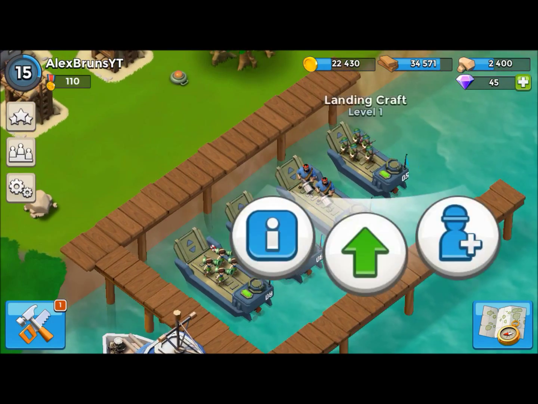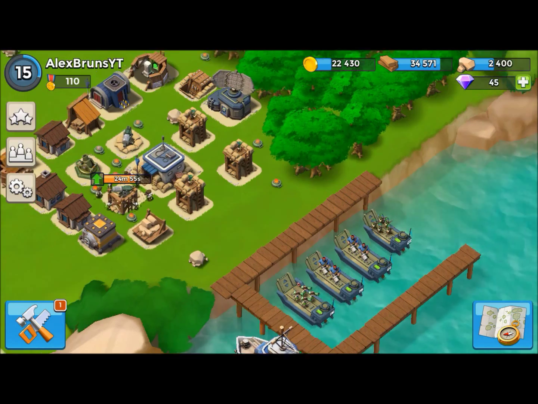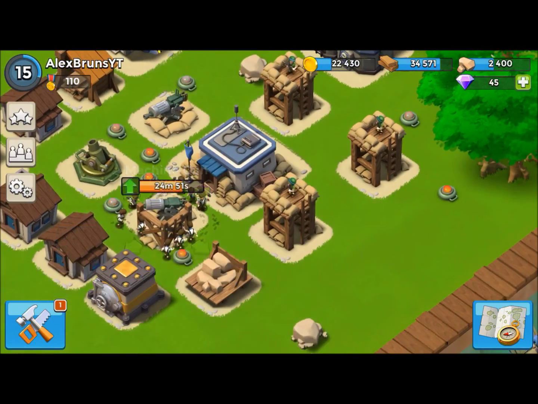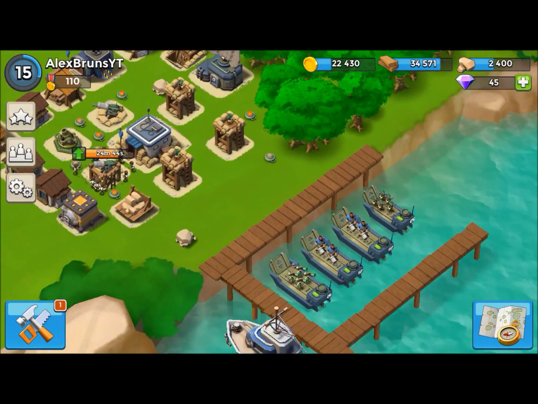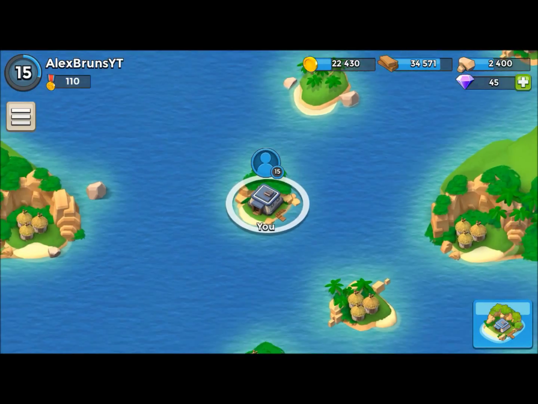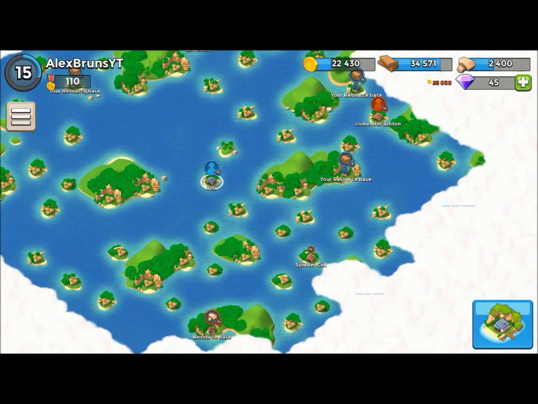Now looking at the landing craft here, I do have another one, and that's because I just went to HQ level 6 and got that. I also have this new machine gun, which is upgrading to level 2. During this episode, I would like to get this cannon going, but we'll probably do that toward the end so that we can let most of the time on that upgrade run out first. Alright, now let's look at some bases.